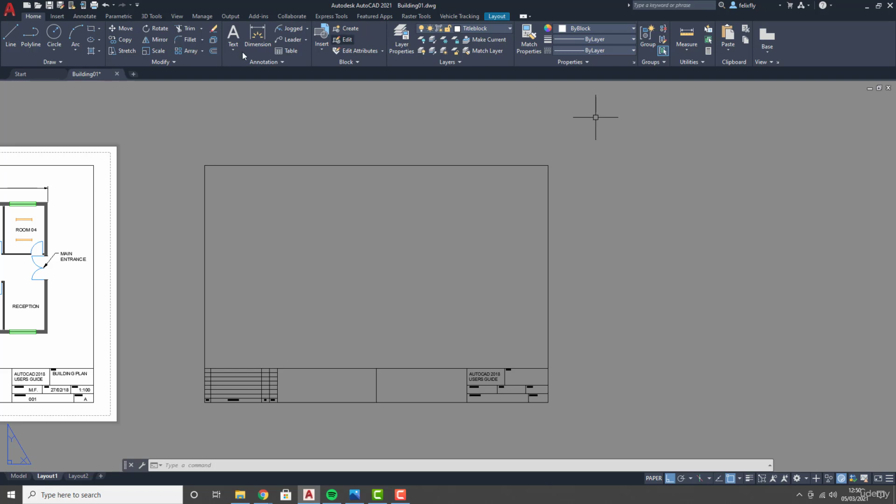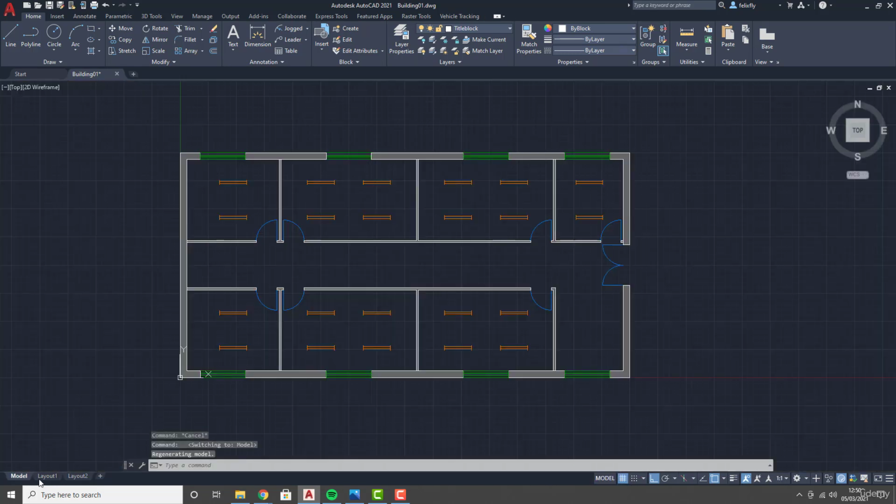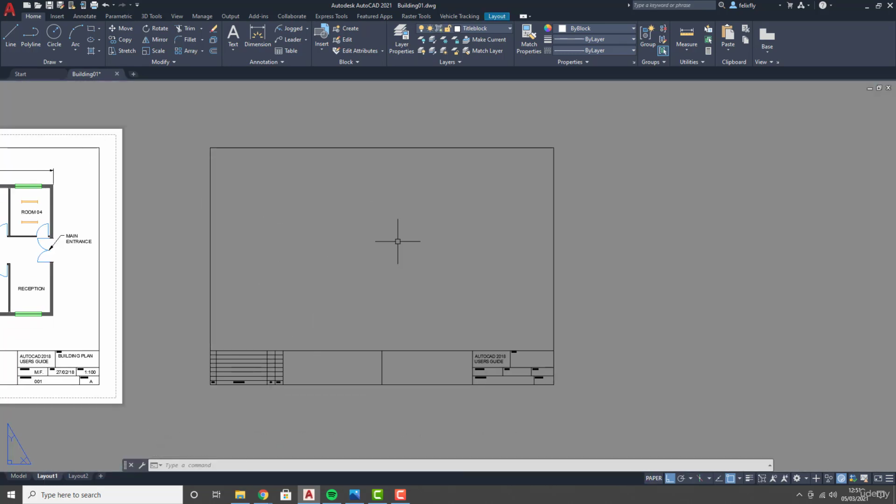So what I'm going to do, in this frame, I'm going to insert a viewport, and a viewport is a window. It's a window from Paperspace to Modelspace, okay? The way we add that window, because we're in the Layout tab, we will have this available to us here, Layout, okay?